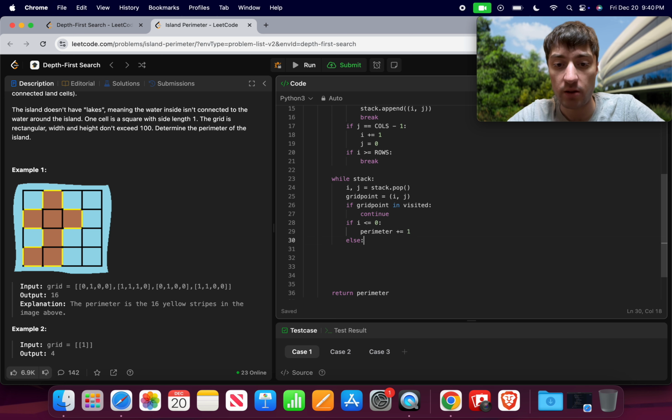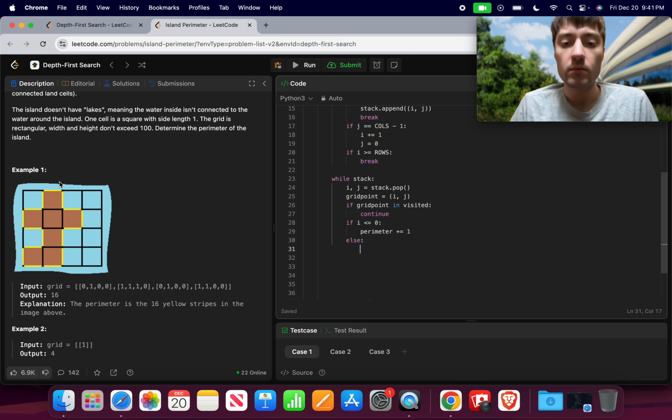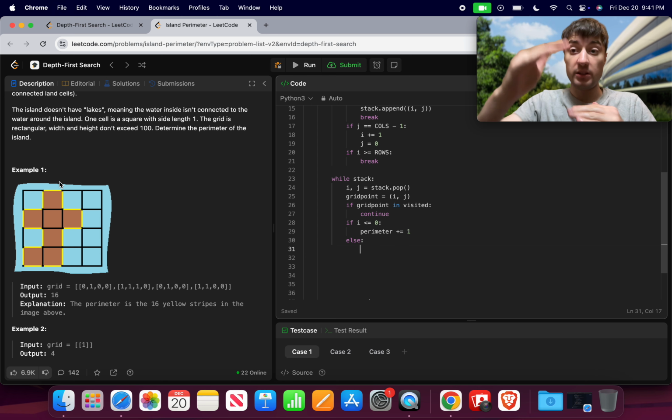So I'm going to do an else to say, okay, if it is water, don't try to index that variable. If I'm at the top, then I know that it is water and I don't want to try to index it. Otherwise, I want to index that top element, the element above it.